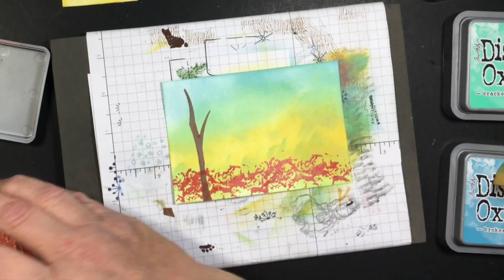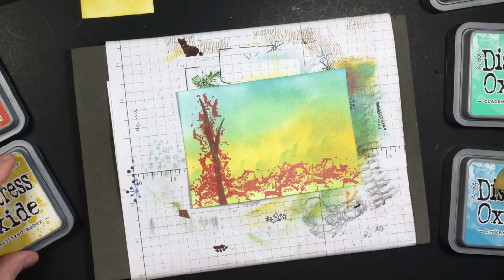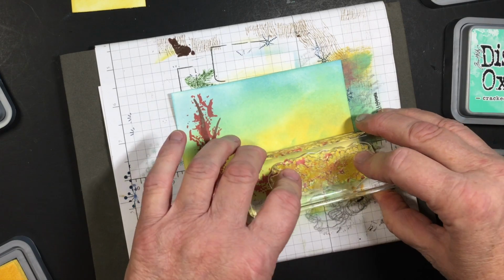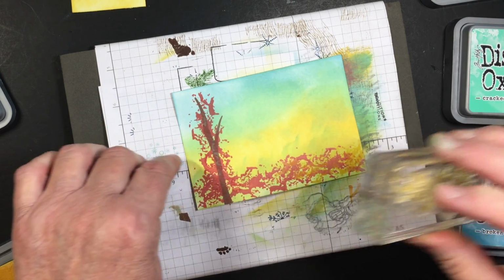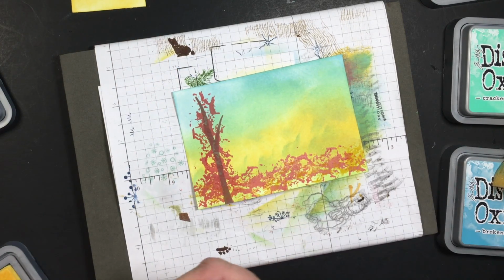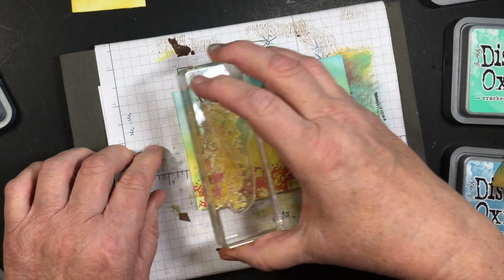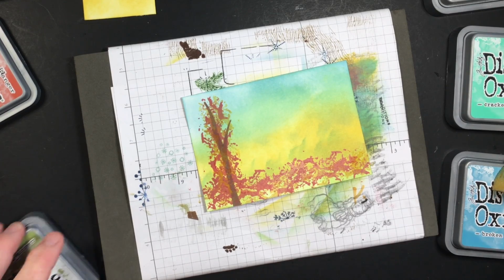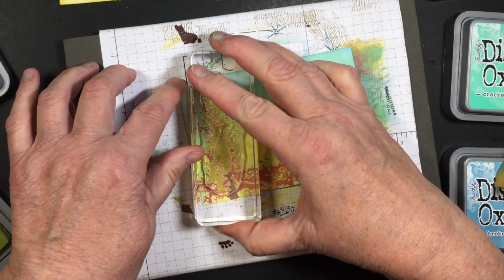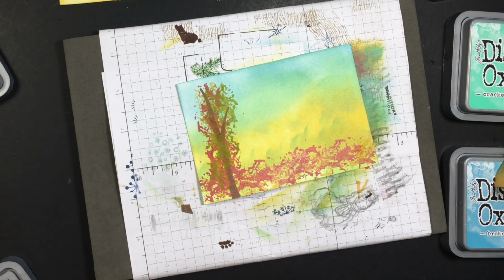And across the tree. I'm going to take some of the fossilized amber using the same stamp set. And this time I'm going to turn it around the other way. Then we're going to take peeled paint to it, and we're just going to offset it a little bit and put it on the tree.